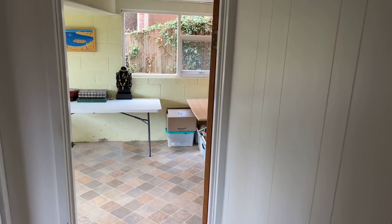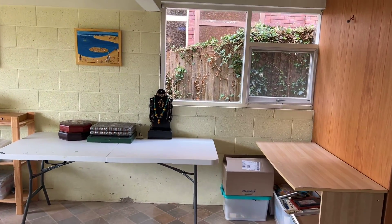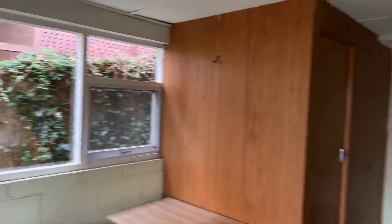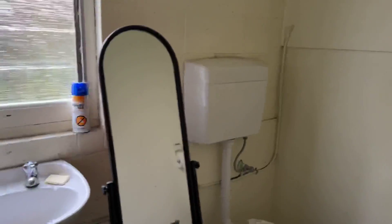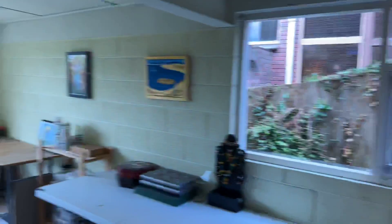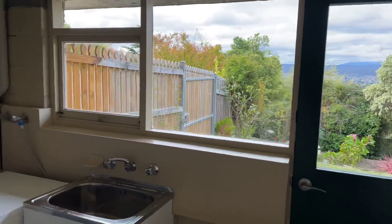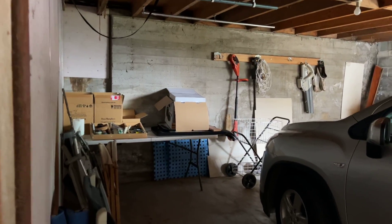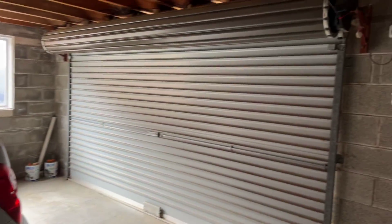Let's wander downstairs — nice big staircase, good big footfalls, really wide with a handrail. We've got this room underneath which could be the perfect fifth or fourth bedroom with the study. Good big space — best games room, rumpus room, all that sort of stuff. There's a separate toilet and hand basin, which means there's plumbing there, and you'd probably be able to get a shower in pretty easily. Then the laundry and hot water service. And the garage — good sized garage, good space, and it's got a big auto roller door on it.